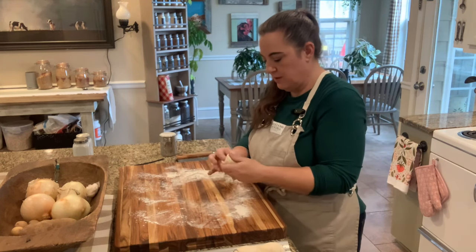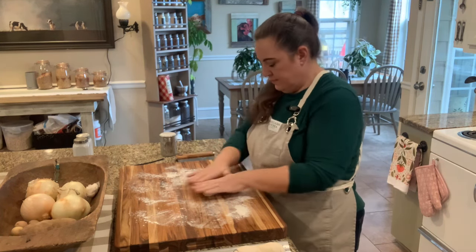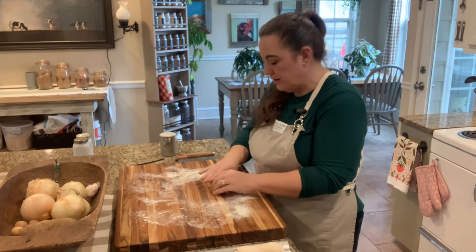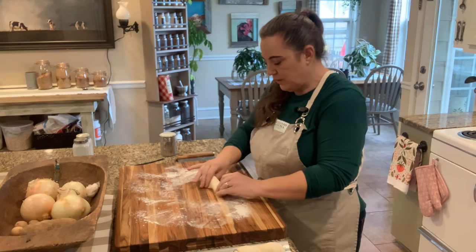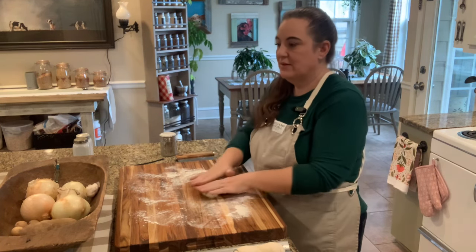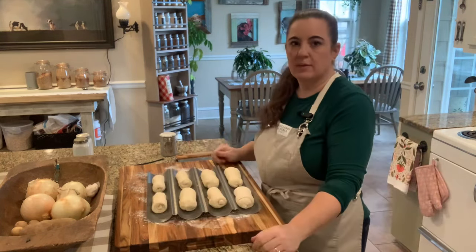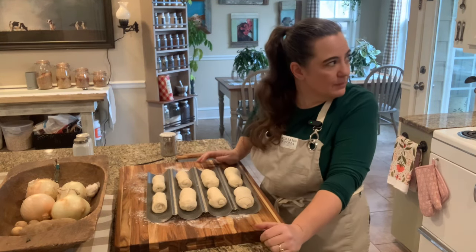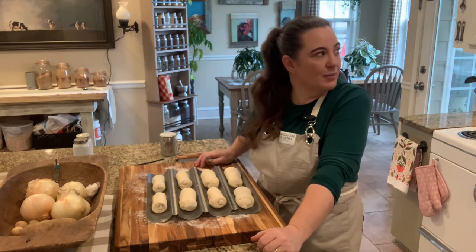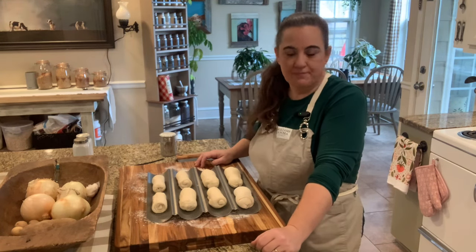I'm getting a little sloppy and the edges are too puffy — I'm going to pinch it back. I'm getting excited because our garden is this big in the greenhouse right now. We've had like 60-degree weather the last two days — I've been outside dreaming of what my garden is going to do as we get closer to summer. Today's kind of gloomy and I'm hoping it clears up a little bit because we all need our vitamins from the sunshine.